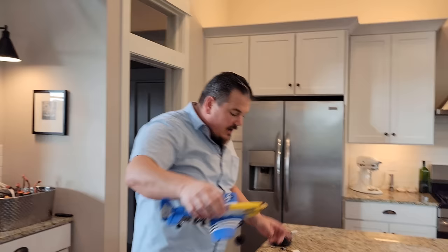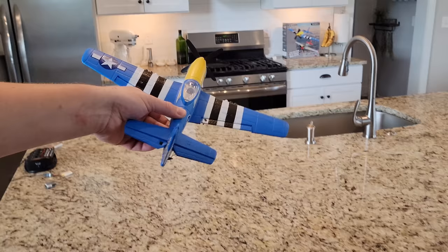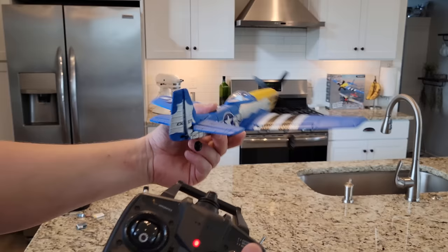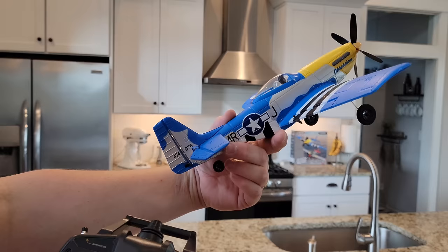Now, you can also move the stick all the way to the right, and you can see how much it's going to let you roll it, because that's where it's gonna stop, and it's not gonna go any further, okay? Because you can look at that aileron, and it's not moving any further. So that's the limit of the bank angle. So now it's gonna bring it back level. So let's check how far we can go up. Pull back on the stick, that's where it's gonna stop. Now push down on the stick, that's where it's gonna stop. You see how it just levels out, okay? So that's what it's gonna do.